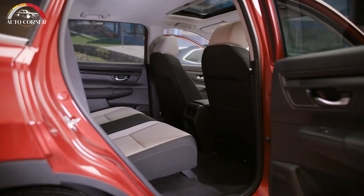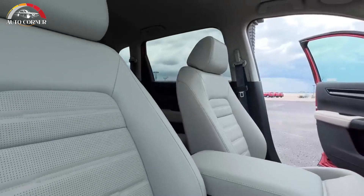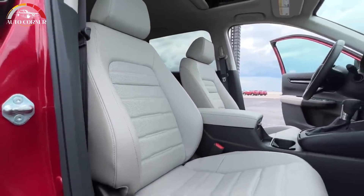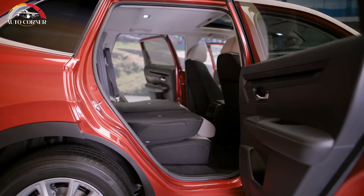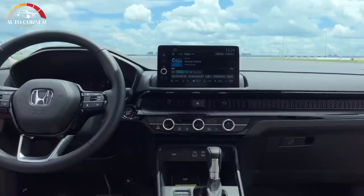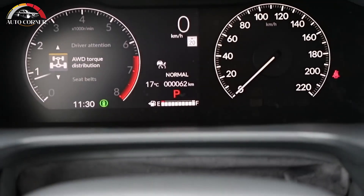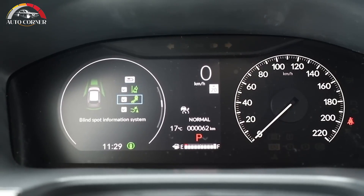For the rear seat riders, there's 15mm more leg space thanks to the 41mm stretch in the wheelbase. There is also acres of headroom and enough width to accommodate three adults. The middle seating position is domed, but the flat floor means there's some usable foot space. It is also more comfortable with the seat backs now having eight recline positions, ranging from a near-vertical position which squares off the cargo area, to a laid-back snoozing mode.